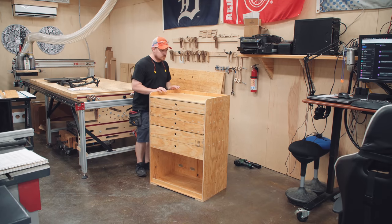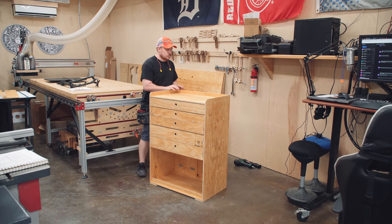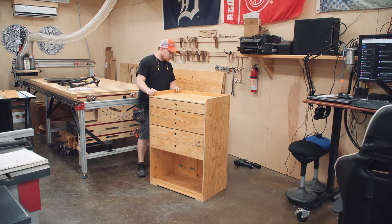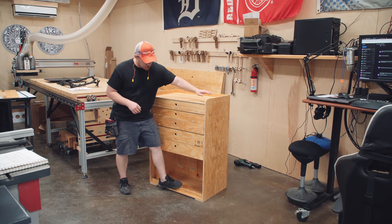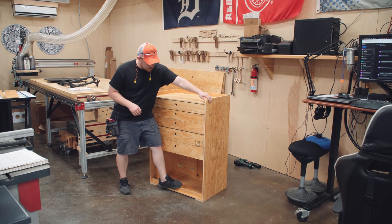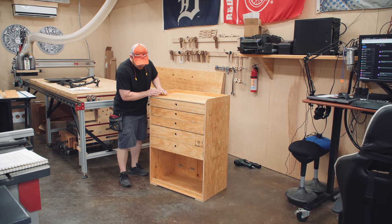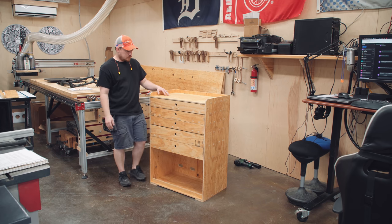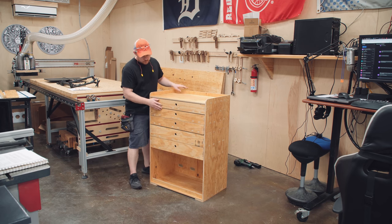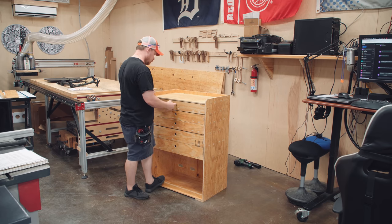This is just half-inch CD pine plywood, so I'm not expecting kitchen cabinet stability, but I did want to see how much flex or rack was still in the completed build. With a foot immobilizing the bottom, I was able to get a little bit of flex out of the cabinet, but this is expected with this grade of plywood. It's still plenty strong enough for this application, and all of the flex is in the plywood itself and not necessarily the joinery.